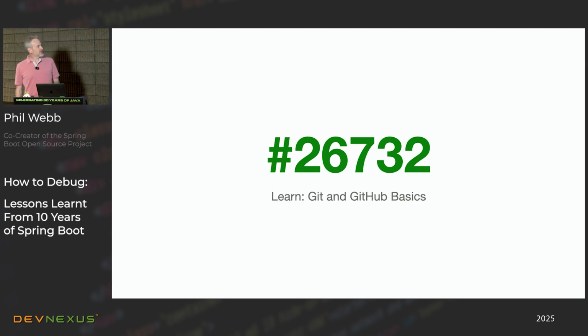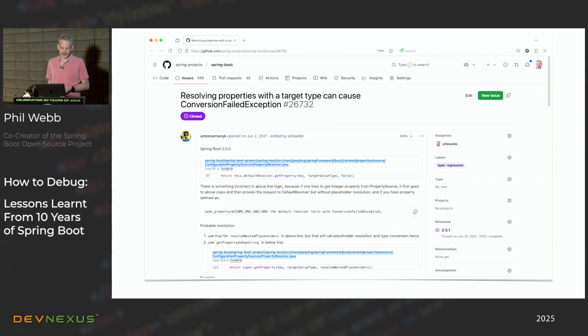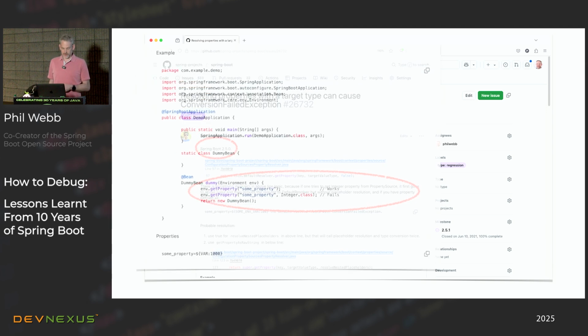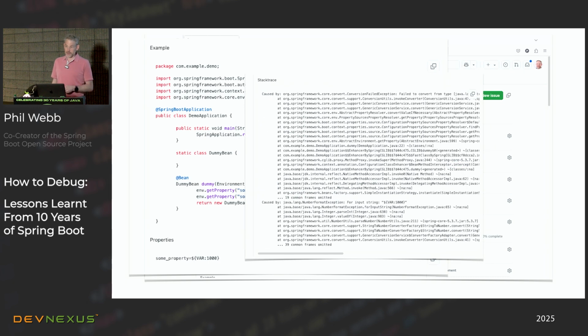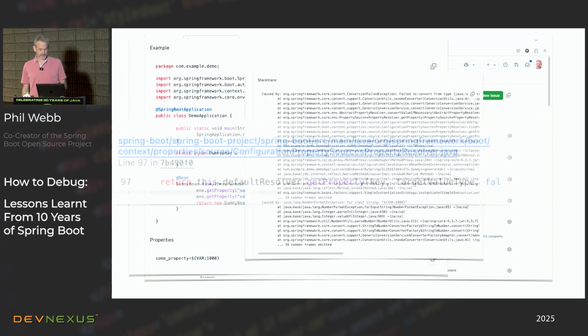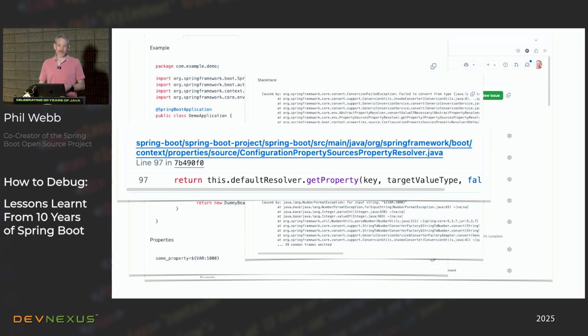Okay, let's get started with 26732. So this is, when is this, 2021 this issue was raised? I think I picked it because it's a good first issue to have a look at. This person's given us a nice description of the problem, right? They've told us the version, that's also great. They've given us a way to reproduce it, not as good as if they'd given us a GitHub project or a zip file, but pretty good. They've given us a full stack trace, just what we want. And they've even gone as far as pointing out the area of the code that they think is the problem.